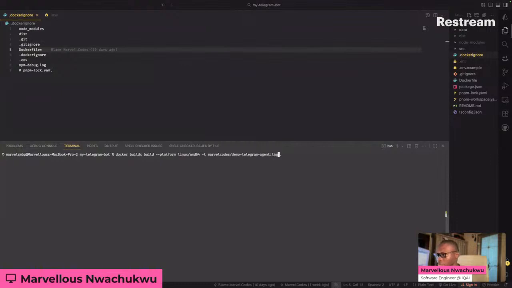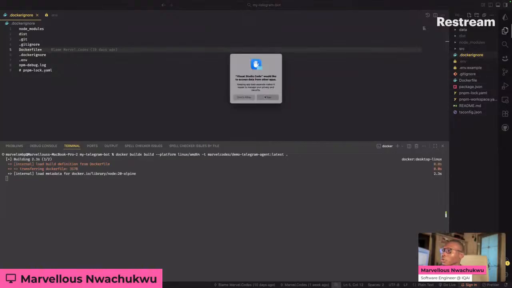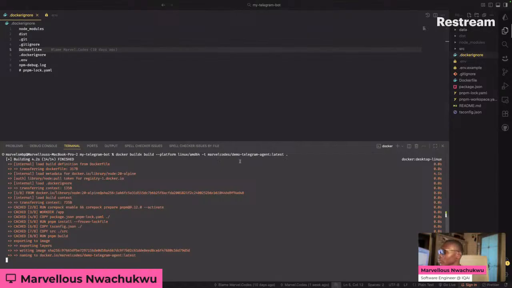A tag is kind of like versioning of your agent. In this case, I'm just going to call it latest, and the dot points to the root where it is to search for your Dockerfile. In this case, it's my root directory, hence the dot. The Docker build is complete.